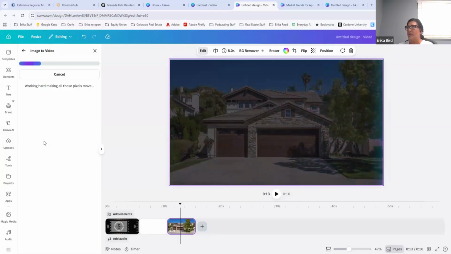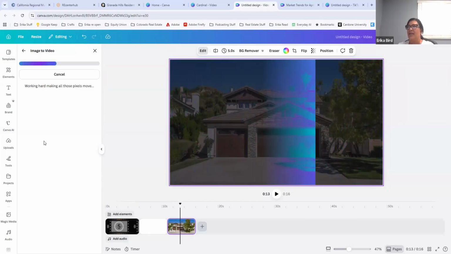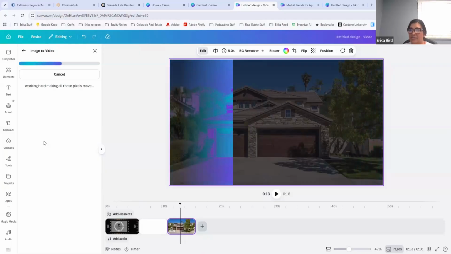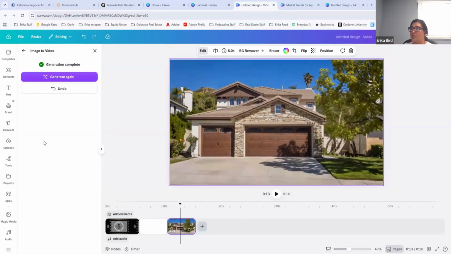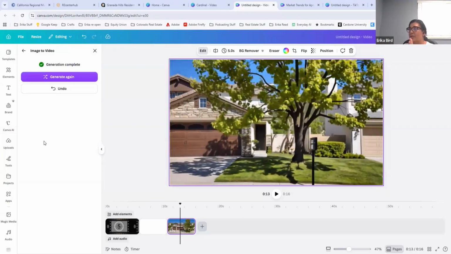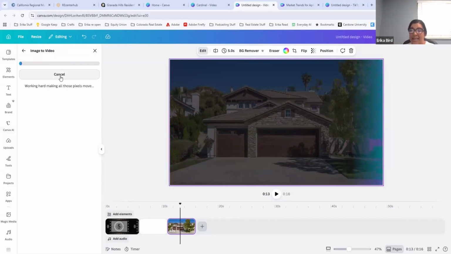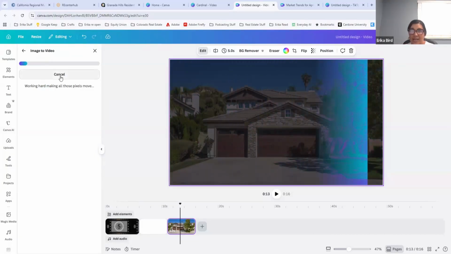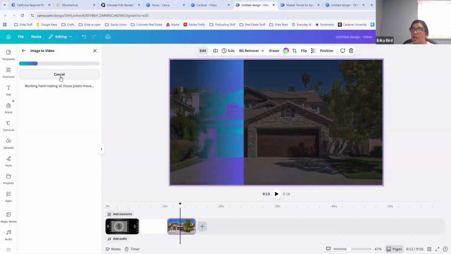I think I ended up using smart for quite a few of them because I liked the way Canva did it. I didn't really feel like I had to give it any kind of insight. It was just on other things that I didn't like what Canva did. So then I just asked it to pan. And when I asked it to pan, it just kind of moved everything around. So with this, it moves it down the street. But you can hit generate again, and it's going to give different options. And you can just keep telling it to generate.